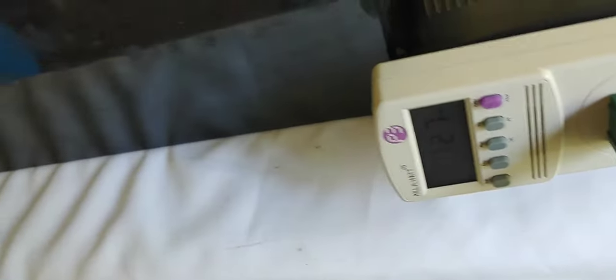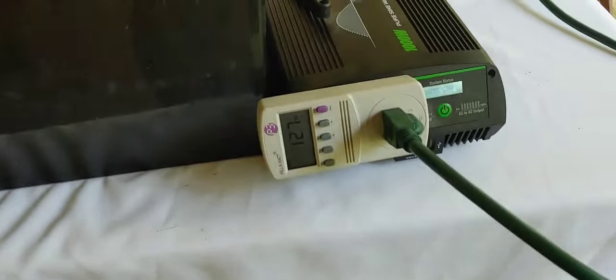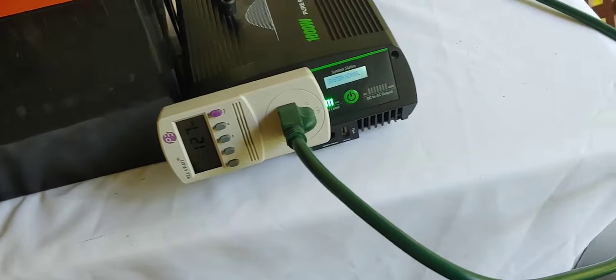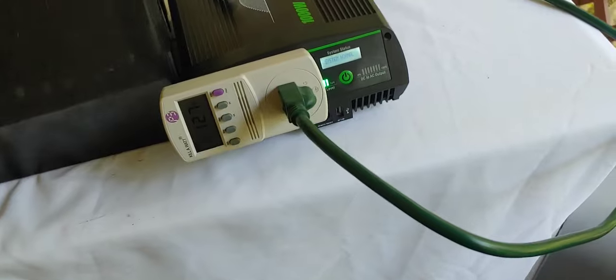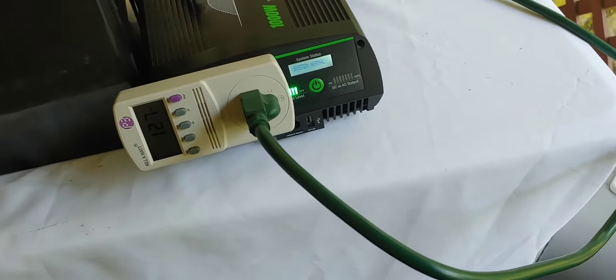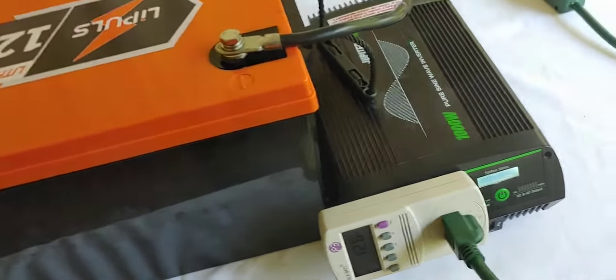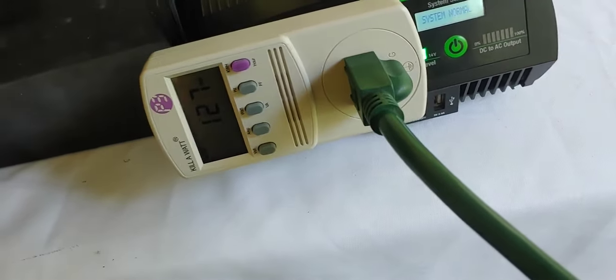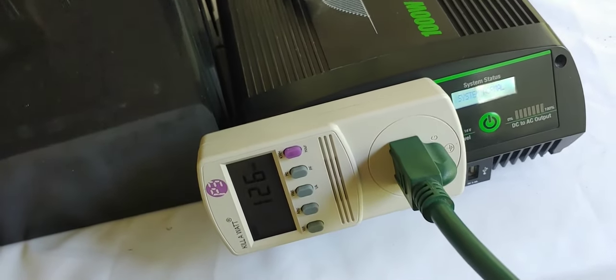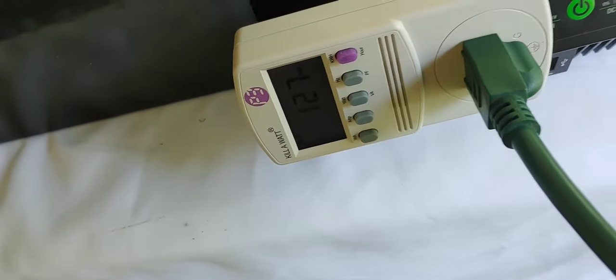Now the voltage when we started the battery here was 13.3. That's after you charged it all the way up and you let it sit for a couple hours, which I did. 13.3. All these lithiums, after you charge them to 14.6, will go to a resting voltage somewhere between 13.5 and 13.2. Doesn't mean if the battery's any good or not. It simply means that's what its resting voltage is. And you need to know that when you're working with your battery so you'll know if they're performing the way they're supposed to.